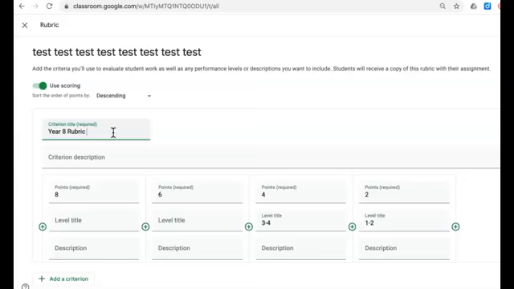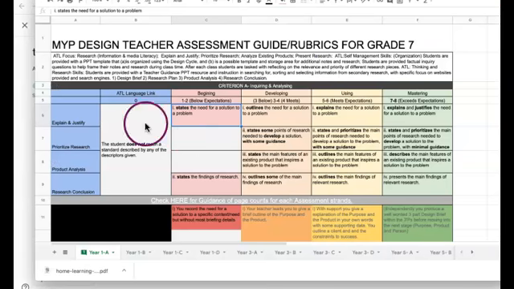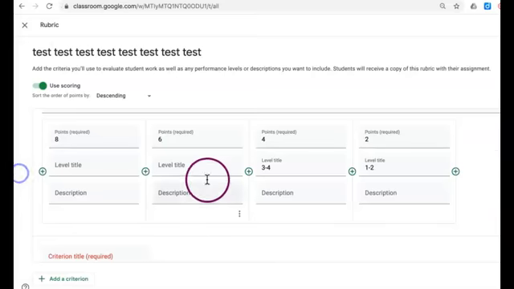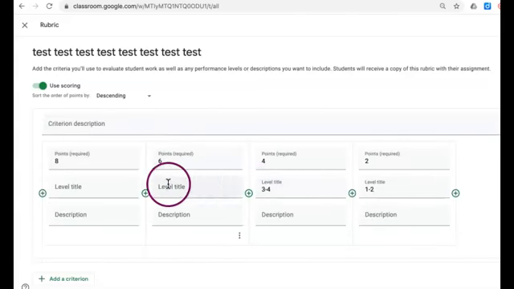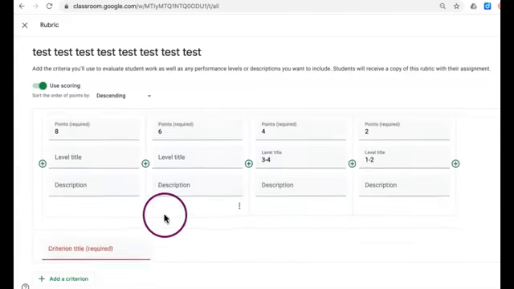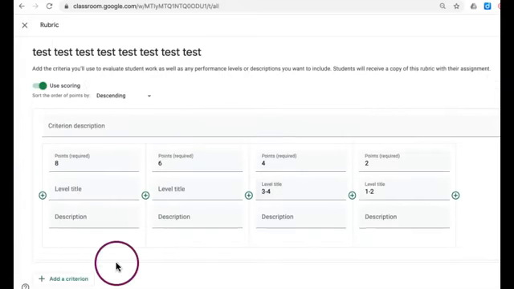You might make a rubric just for criterion A, because sometimes the rubrics are going to be complex, and you may not be able to get all of your descriptions in one go. For instance, in criterion A we have 4 strands, and so unless you cut and paste those 2 strands into the lower end, and all of these strands into the middle band, you can do it that way. Or you could choose to make this just one criterion here, instead of criterion A, and cut and paste them all in, or you could do 4 for these 4 strands that are here. So you need to make some decisions about how you're going to mark.